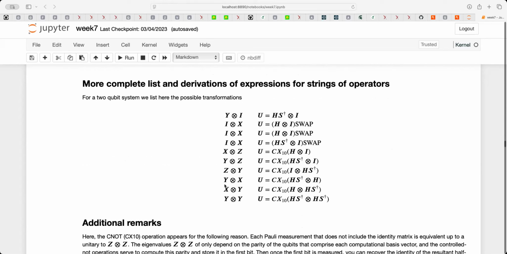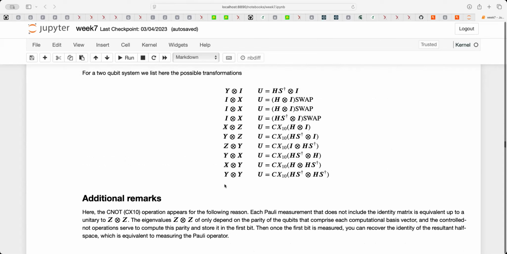And this contains a more complete list of all the possibilities which you can have. Because there is nothing which hinders you from having an imaginary part in your Hamiltonian, because your Hamiltonian is in principle given by a matrix when we have a discrete basis. And that means that you can easily have a Y tensor product Y matrix and so on. So I'm just leaving this for the sake of completeness.